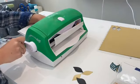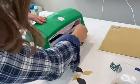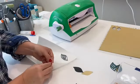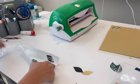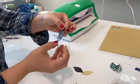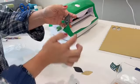Where's my other one? Oh, it didn't get caught. Okay, so it puts an adhesive backing. I know I wasted a little bit there. And then it's going to allow me to peel this up, okay? It does not put adhesive in the areas that are cut out, okay?